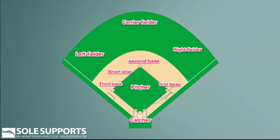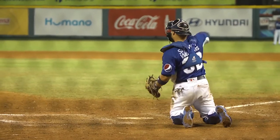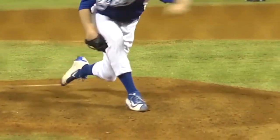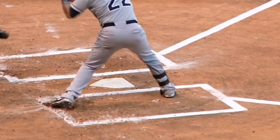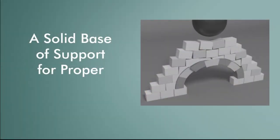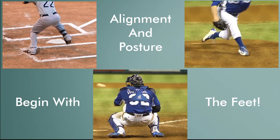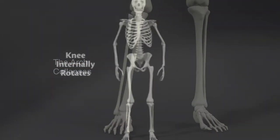There are nine different positions baseball players cover on the field, with each of these positions requiring varying skill sets, not to mention a solid stance at the plate and sprinting around the bases. These varying skills have one thing in common: they require firm and efficient contact with the ground. A solid base of support for proper alignment and posture is paramount, and that begins at the foundation — the feet. A collapsed arch undermines that support.